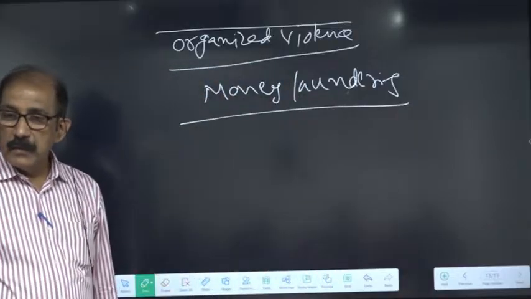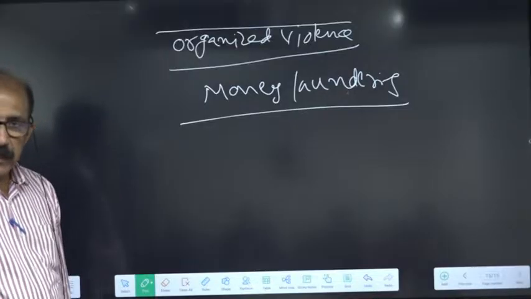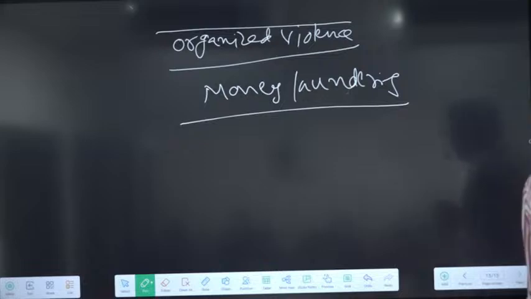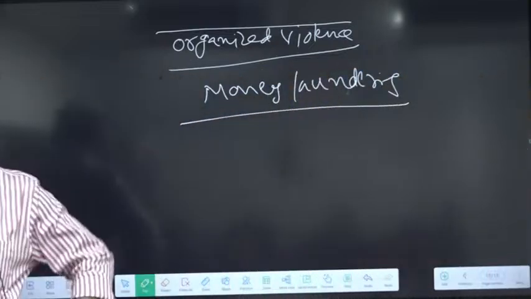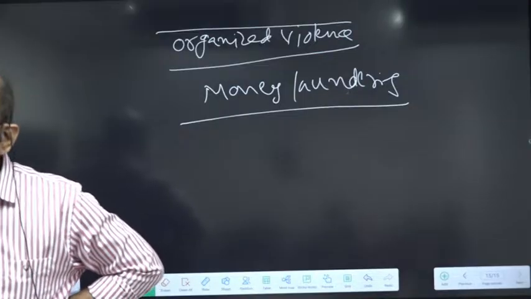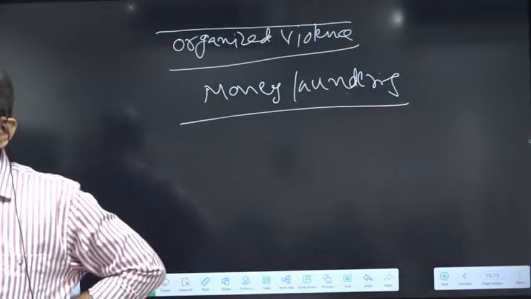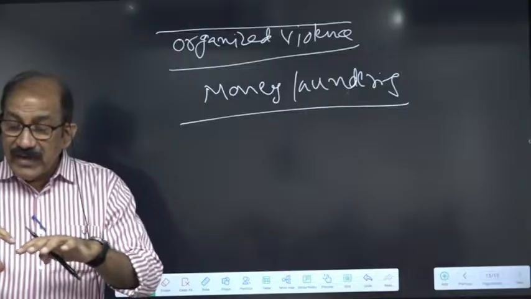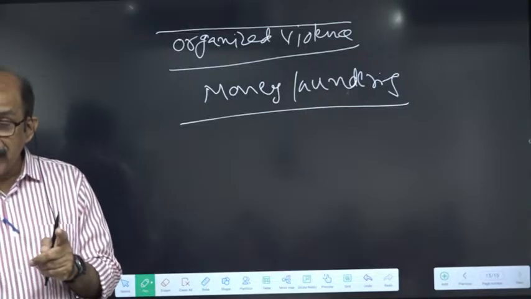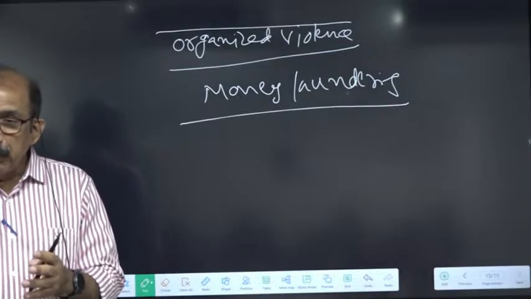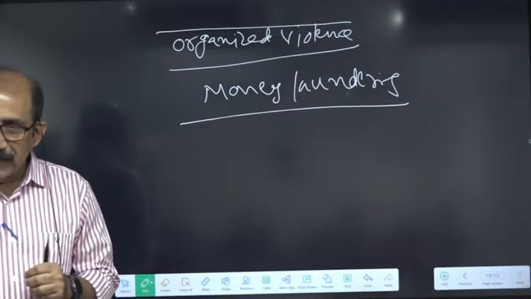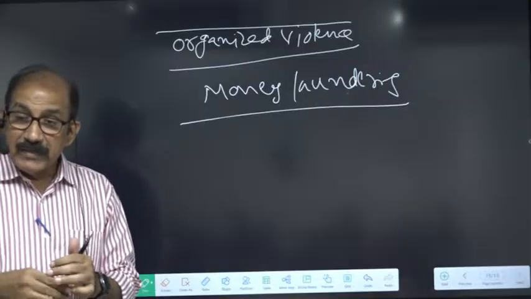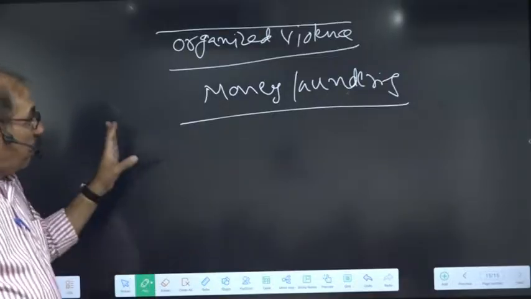Money laundering is also a kind of organized crime. What is money laundering? Black money into white. Money laundering is converting illegal money into money that looks like legal money. It's not legal, but it looks like legal money. For example, you get 5 lakh rupees cash and deposit 1 lakh each in 5 different bank accounts so that nobody doubts you. That would be called money laundering. We'll see the details later on.